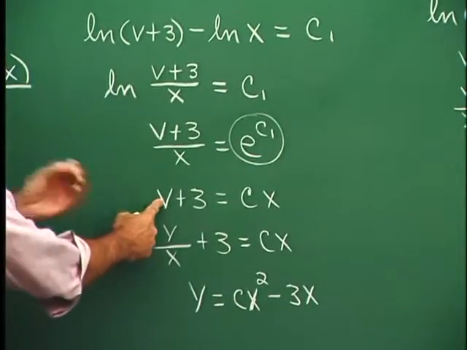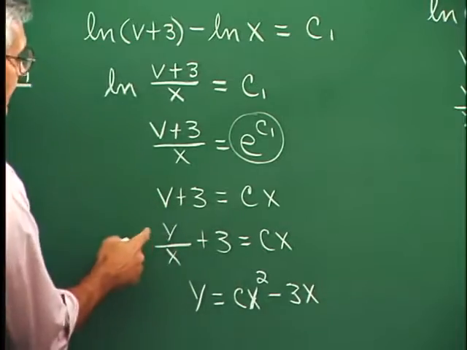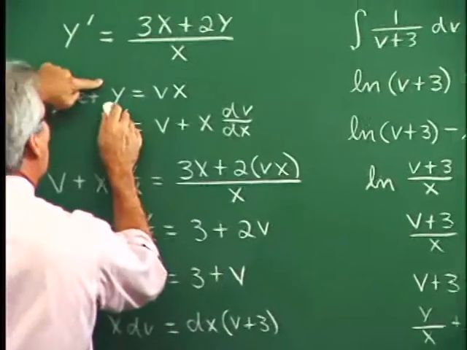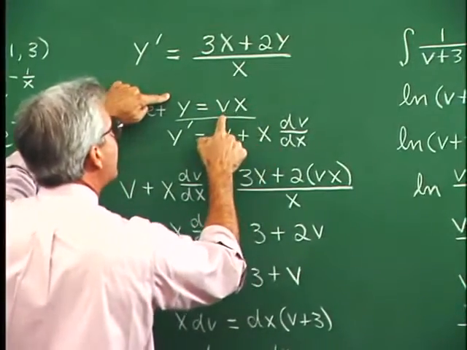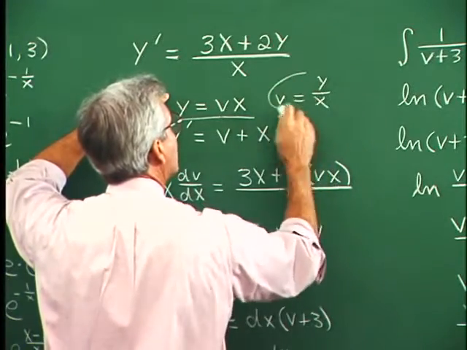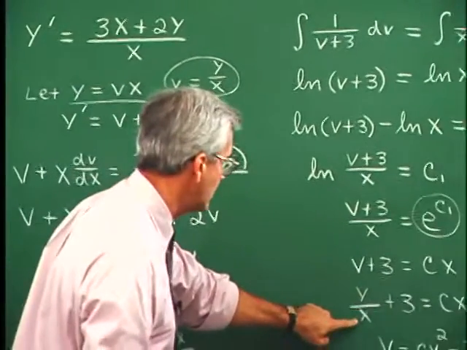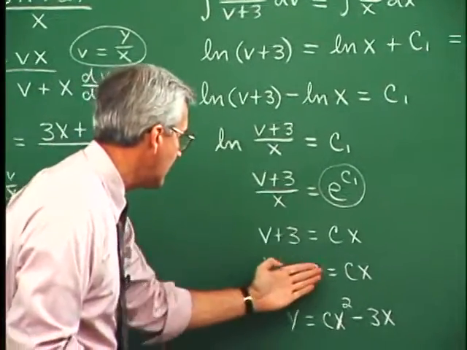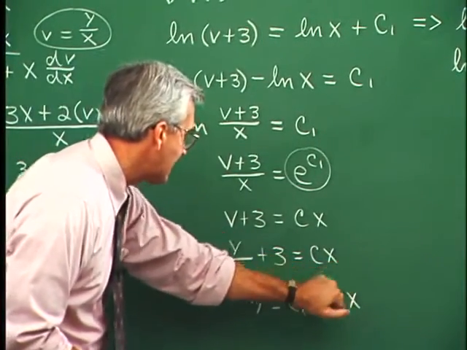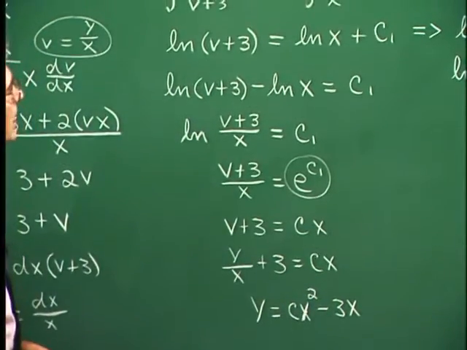And the v, we'll back substitute now to get into the xy idea. So v, well, let's come back up here and let's make sure you understand what I'm doing here. This y equals vx. V, then, is y over x. All right, so we're back substituting using this idea. All right, so the v is y over x, and then multiplying through by the x, we get plus 3x and then cx squared, and subtract the cx on both sides, and we get this. And there is some latitude here.